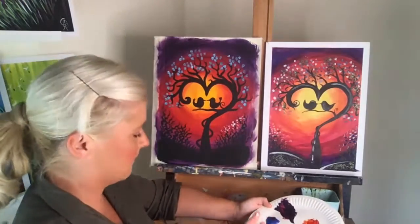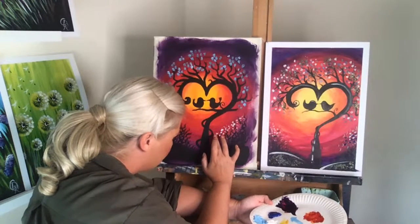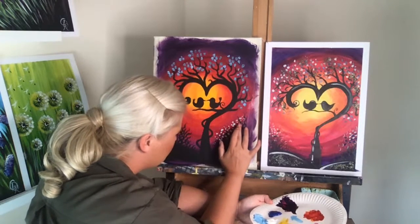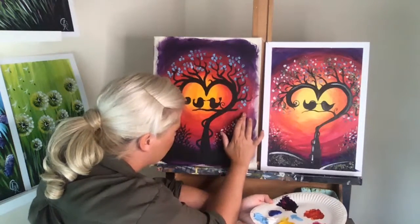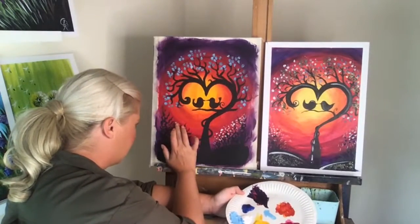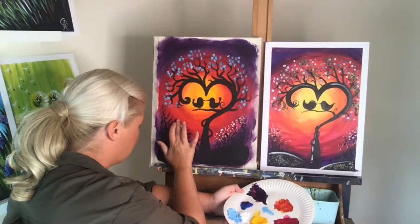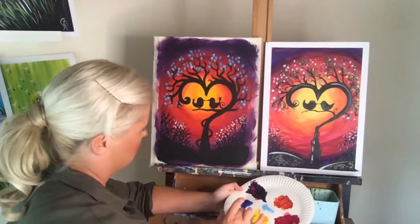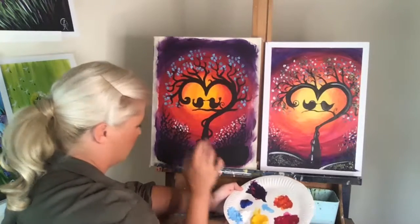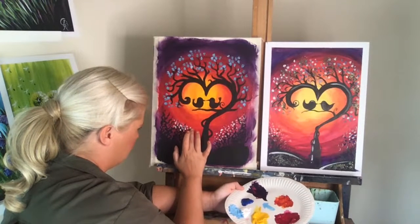Quite like it when the paint starts running out on your finger because you get these sort of impressions which are really interesting. Little finger flowers. Let's put a few more on this side now. So this is a fab one for the kids to see, hopefully. Can all enjoy it.